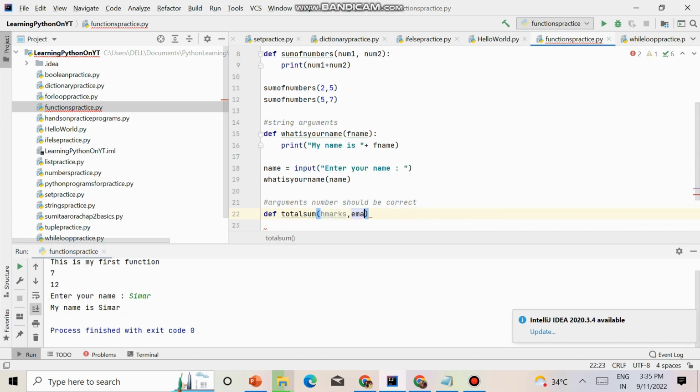So I'm just making a total sum of, suppose, Hindi marks, English marks, and maths marks.